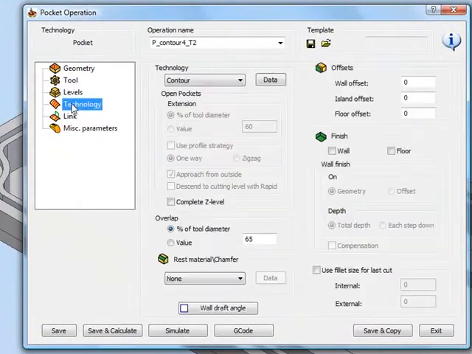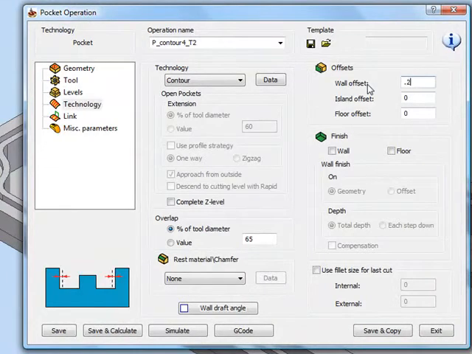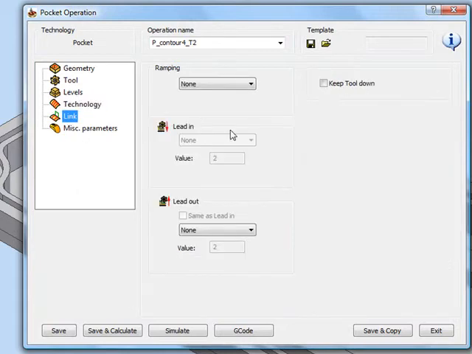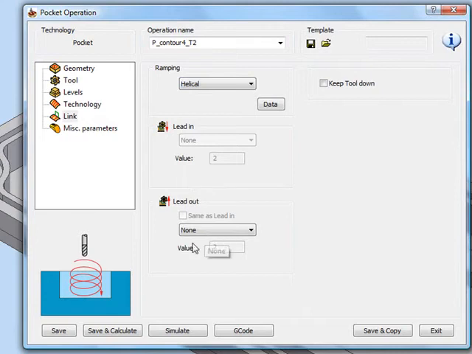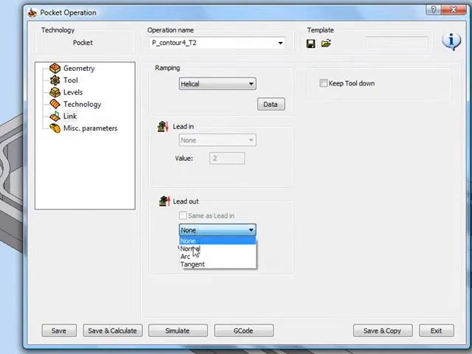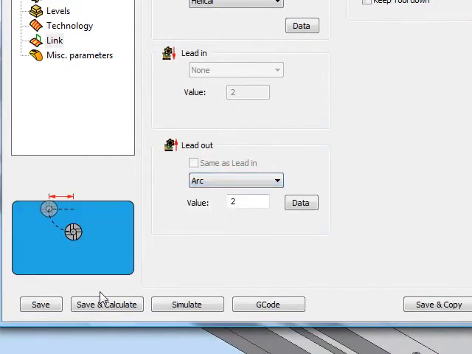Now in my technology area, I'll have a wall offset of 0.2mm, and the same on my island offset, and I'll even leave a little bit on my floor offset as well. Now in my link area, again I'll choose the option of link in using helical, and lead out using an arc of 2 millimeters.